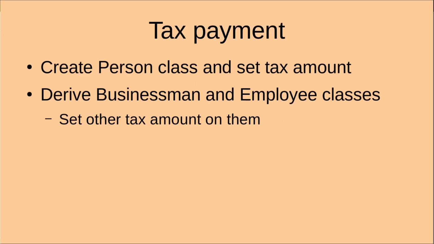In this tutorial, we are going to simulate a tax payment system. I want to create a person class and set some tax amount to a person. And then from the person class, I will derive businessman and employee classes. And I'm going to set other tax amount on businessman and employee.